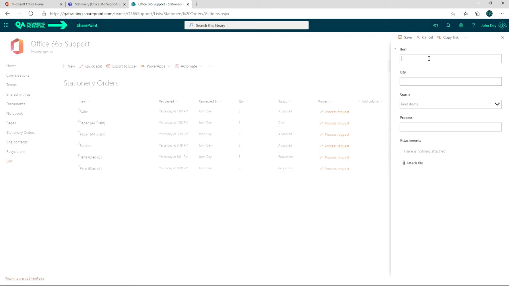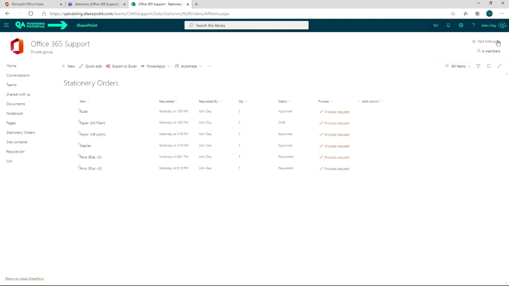Rubbish. I'm going to prove that I can actually turn that into a drop down list box. And for the quantity, for a mobile phone with a big stubby finger, being able to type in numbers is not good, so I would like to turn that into a slider bar, if you like. And then I'm going to customize it so it's got a little button at the top. I'm going to click save, and the idea is that that save button will run the Power Automate flow that I wish to build.